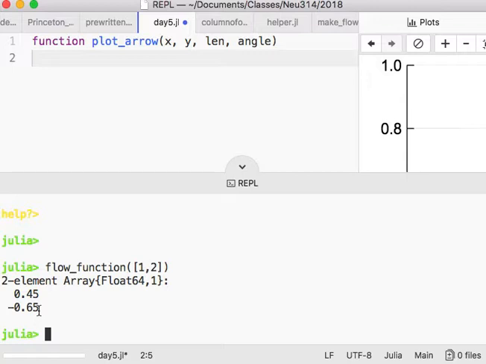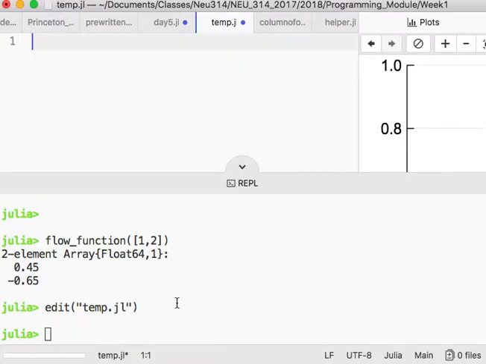Okay, I feel like we're at least roughly on the same page. So, for example, before we plot anything, say that we wanted to list all the points and all the x and y velocities. So let's make a temporary addition to this script in which we're going to do that. Okay, before we get into plotting. So we have an x matrix and we have a y matrix, and we'd like to go through all the points in both. How do we go through all the points in a matrix?